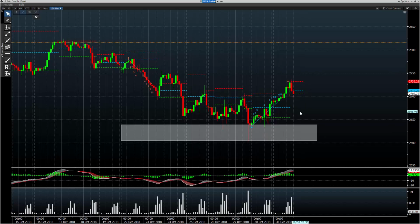So that was beautiful. In less than 2 days, it's seen a not quite, but almost 100-point rotation. We ended up taking profit at 27.10 today, so about a 70-point winner on the E-mini. So that's been really good. Per contract, you're talking over 3,000 per contract. So it was a nice little move.